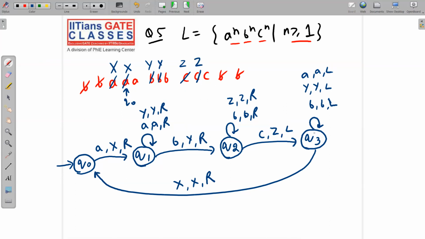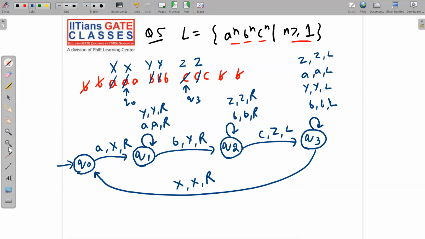We will be at Q3. Now see here carefully. Q3: C will make Z. The read write head will write Z on the tape, and it will move towards the left, and the state will be Q3. So see here carefully. Q3 will read the Z also, and I have not given the move, so I have to give the move. That means Z will remain as Z, and it will move towards the left.